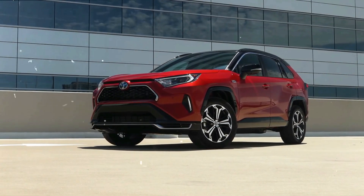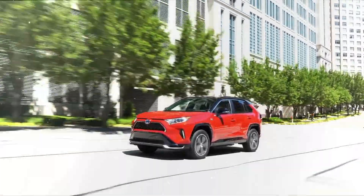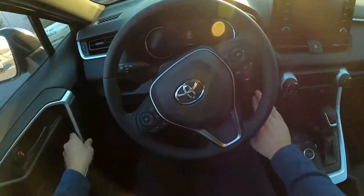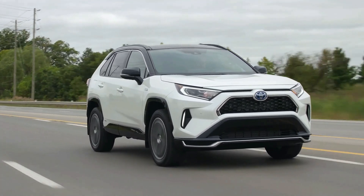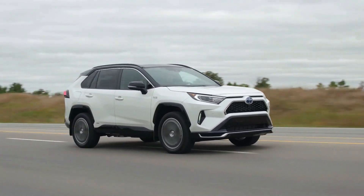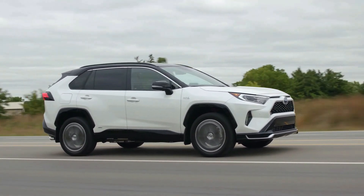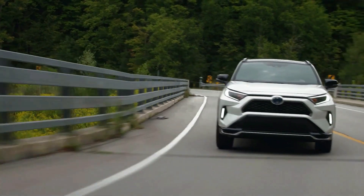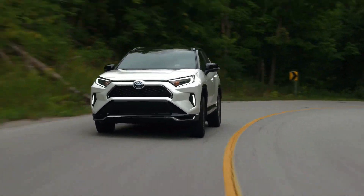The 2022 RAV4 Prime is one of the quickest models the automaker builds. It's much faster than the RAV4 and RAV4 hybrid, and power delivery comes in smoothly. The body roll is well controlled, although the ride in pre-2022 models is a bit jittery over rough surfaces. At least cargo space does not suffer from the battery. Experts have praised the premium and uncluttered feel of the loaded 2021 RAV4 Prime XSE. The 2022 RAV4 Prime might unveil an updated interior with a larger touchscreen, soft-touch materials, available panoramic moonroof and head-up display. Boasting refined driving dynamics and a comfy interior, the RAV4 Prime is car experts' favorite version of the RAV4 lineup, factoring in an impressive all-electric range of more than 40 miles.